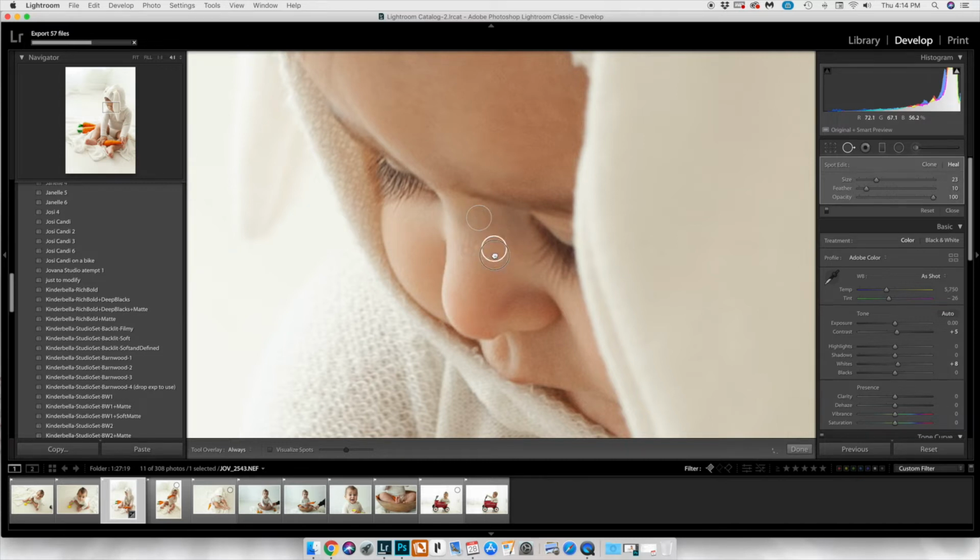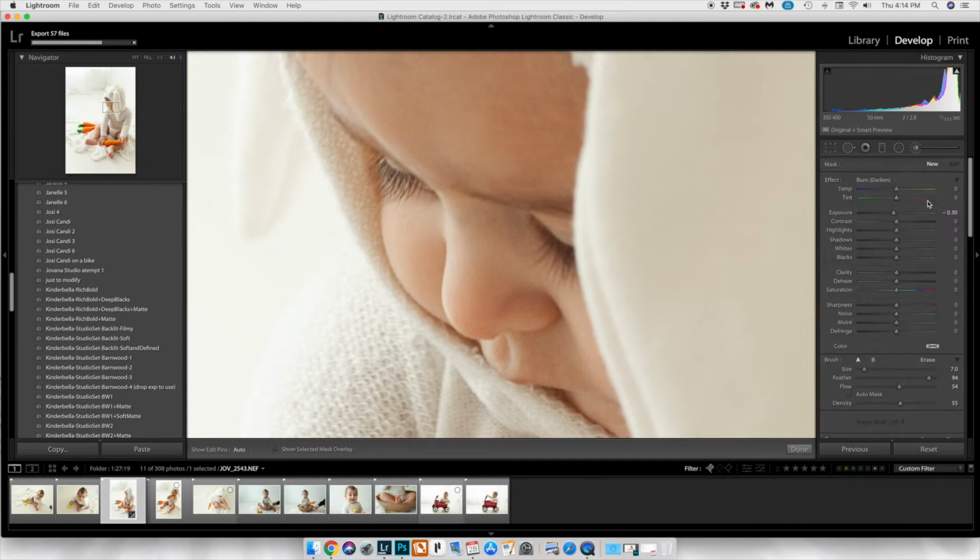So in Lightroom, it wants to do whatever it thinks the correct texture is, but you can drag, as you just saw, and move it. Now we're going to darken lashes. So auto mask is on, and I'm going to go ahead and just target his lashes. I'm going to darken them by bringing down the exposure.